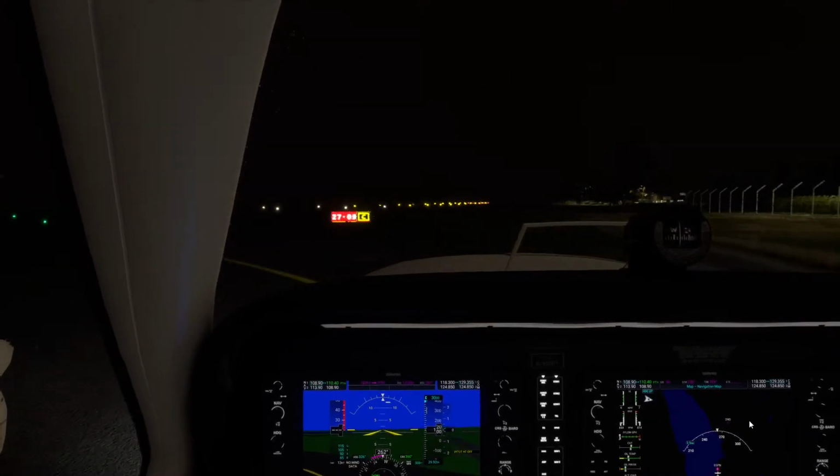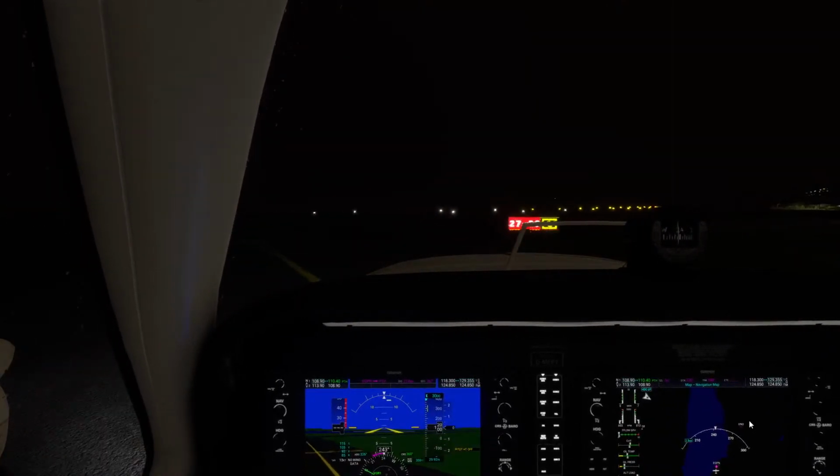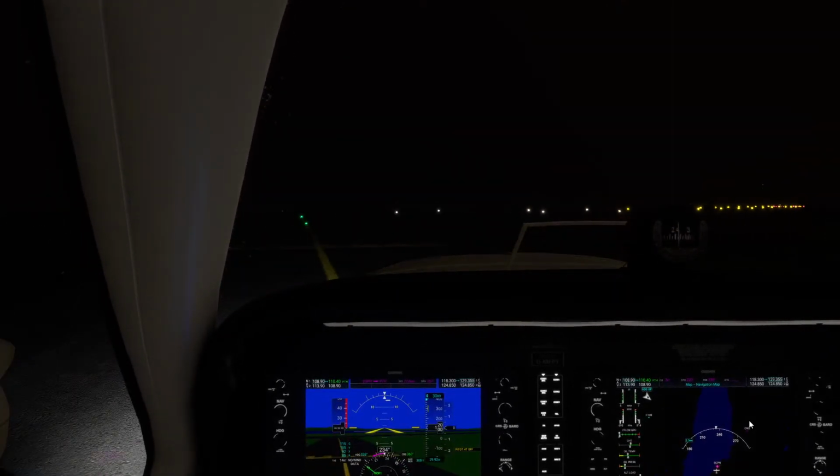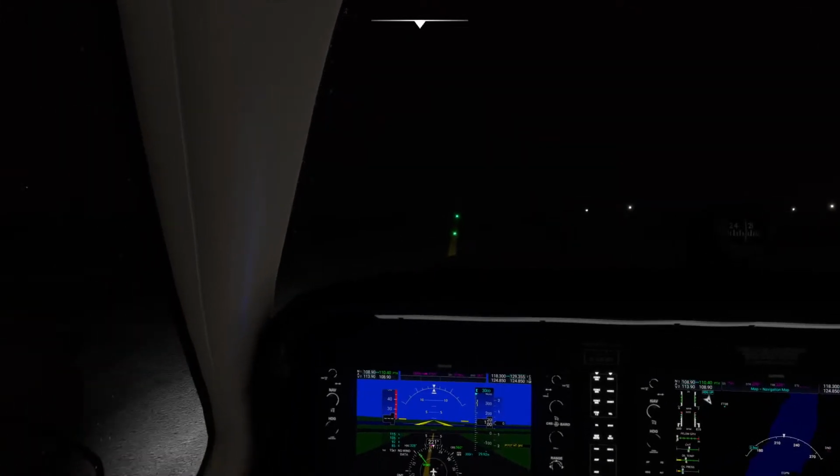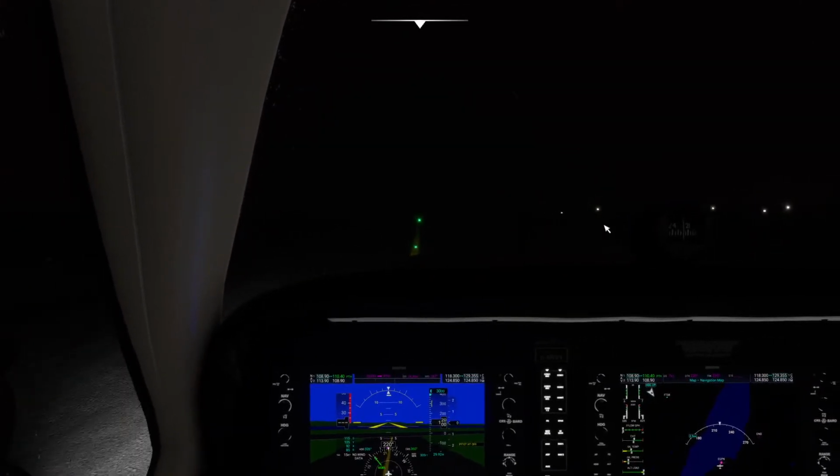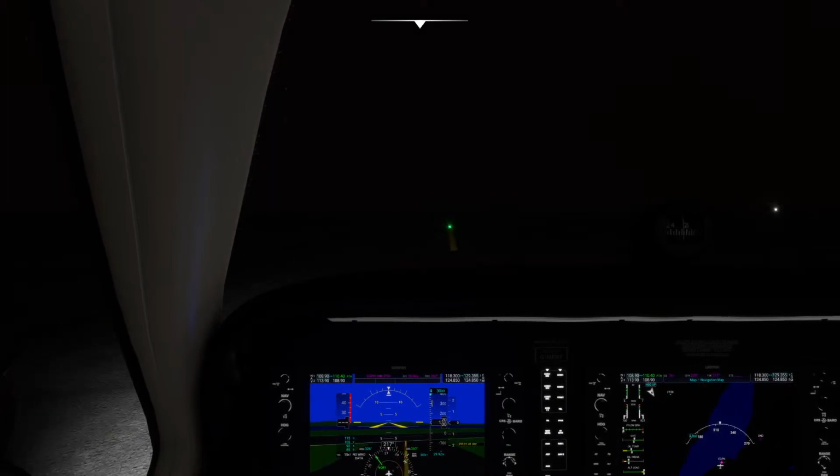Not going to do any engine run-ups or anything, so lights on, strobe on. It's too much light in my room. Alright.